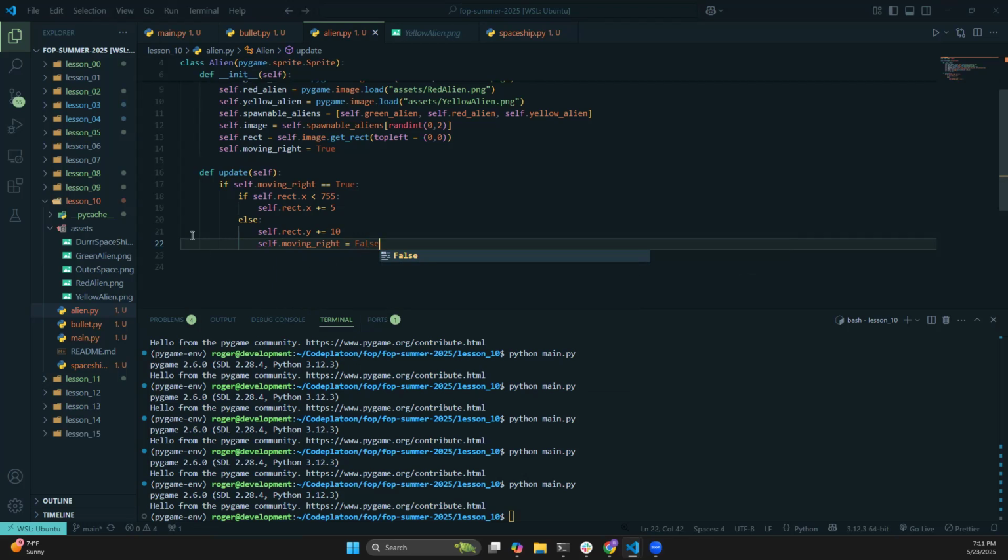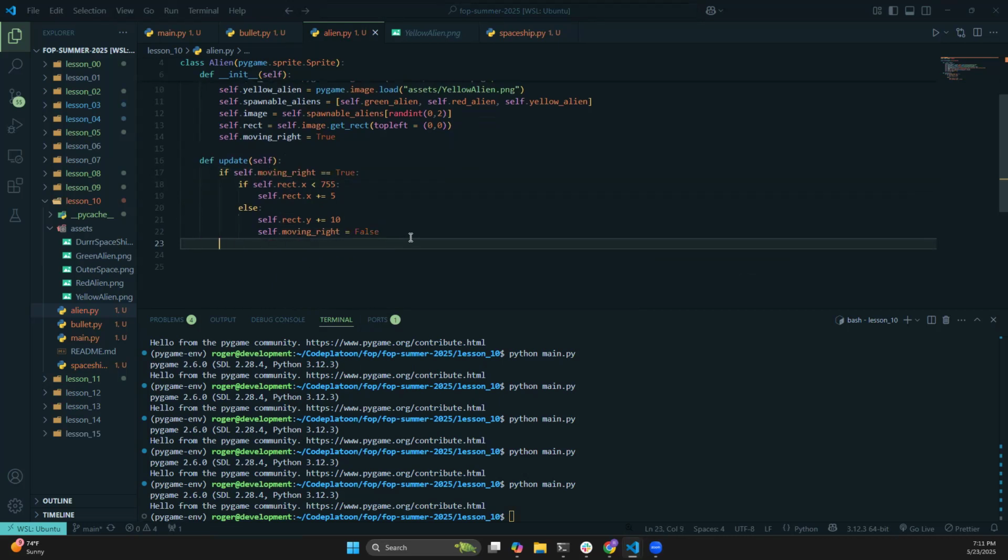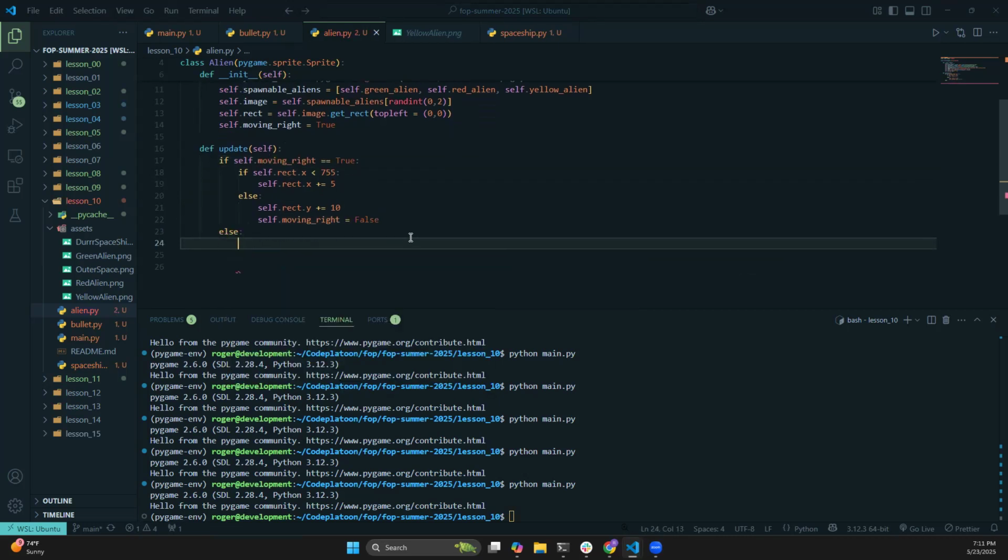So the next time this runs, it will not move it right any further because it is no longer true. So if it's moving left, if moving right is equal to false, that means I want to move my x-axis -5. Let's try that.